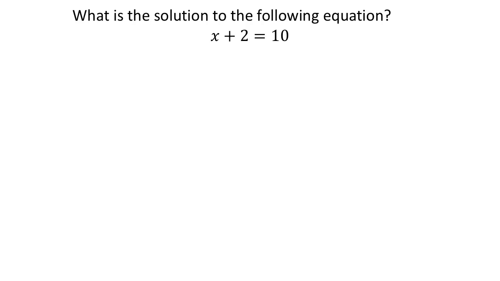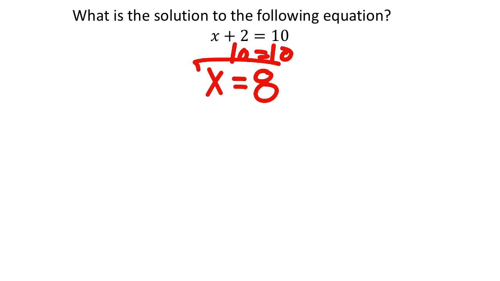Well, we would say, again, this would say what plus 2 is 10. Well, I know 8 plus 2 is 10. So if I said that x equals 8, that would make this statement true because 8 plus 2 is 10, and 10 equals 10 is true. So x equals 8 would make that true.